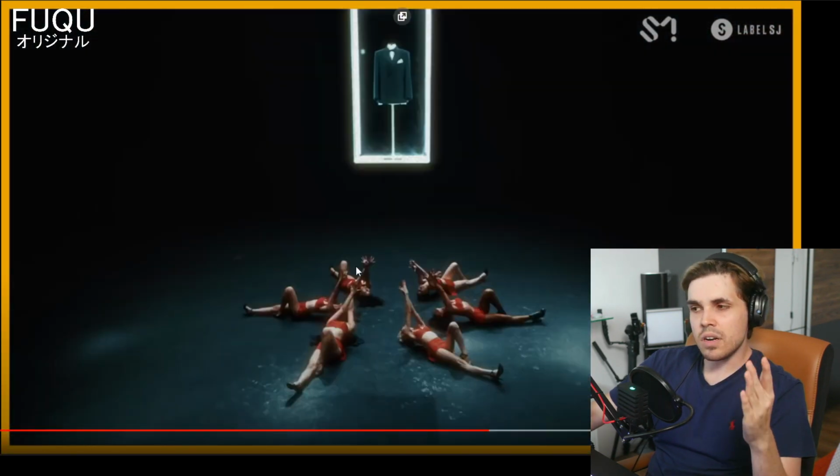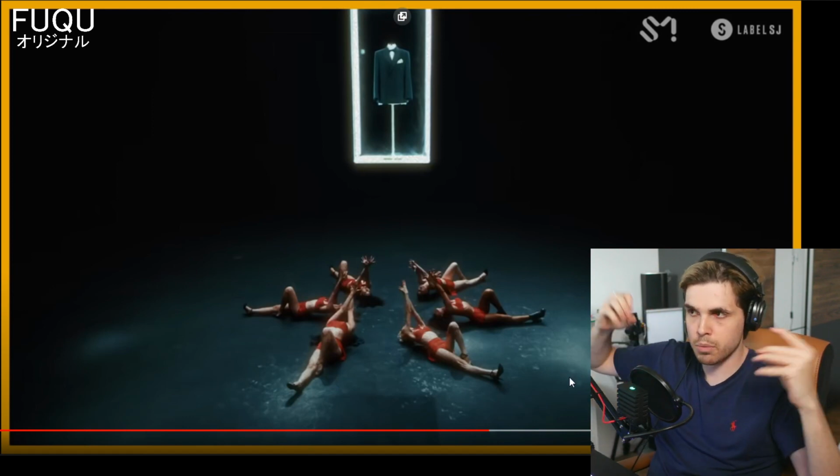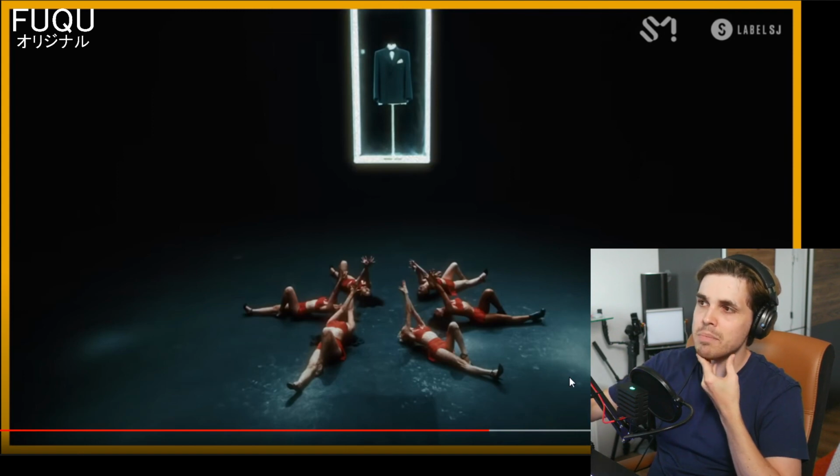So I don't understand the resemblance, but someone explained to me that them dancing here is basically resembling the infrared lasers, you know, when you try to secure something, that if you walk past the laser, the alarms go off. I just don't see the resemblance that much.